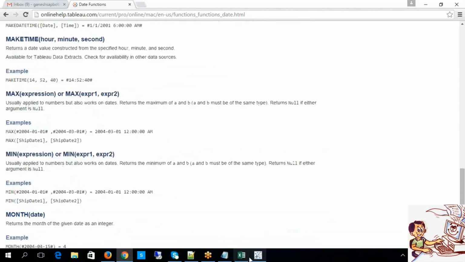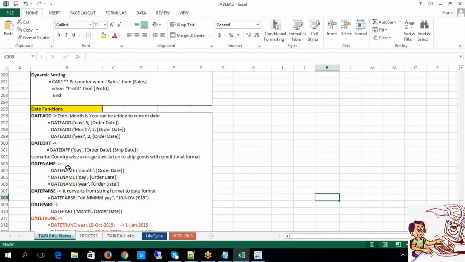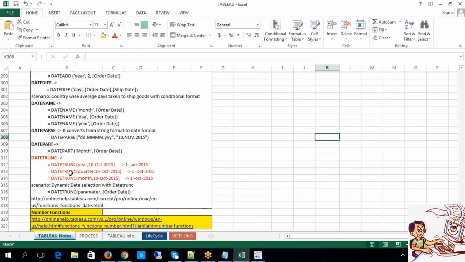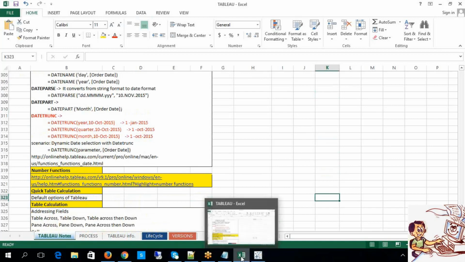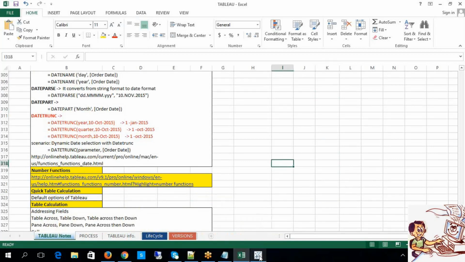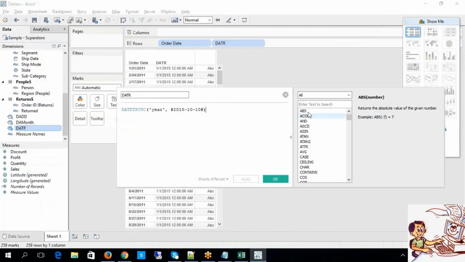Month, date, whatever I have briefly read, these are all very frequently used in the real-time world, like date add, date names, something like that. Very frequently we'll be using that. Similar to this, we also have number functions, not only date functions, guys. If you observe clearly here, you have plenty of stuff.